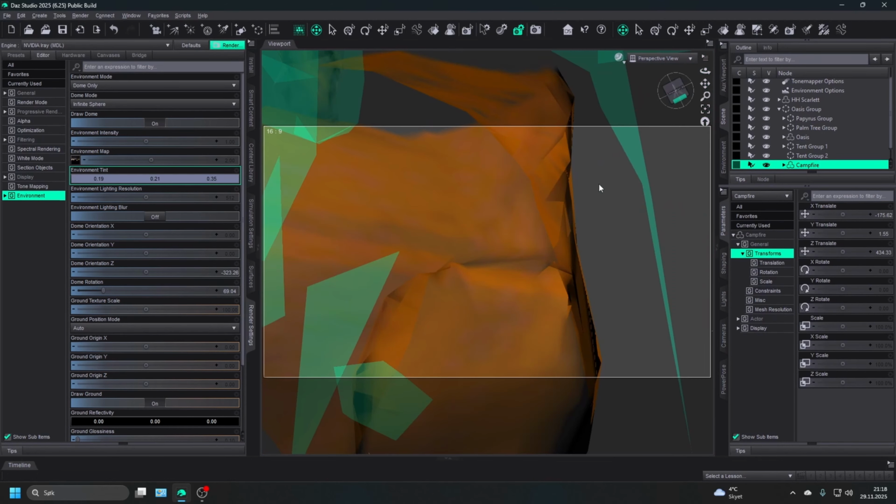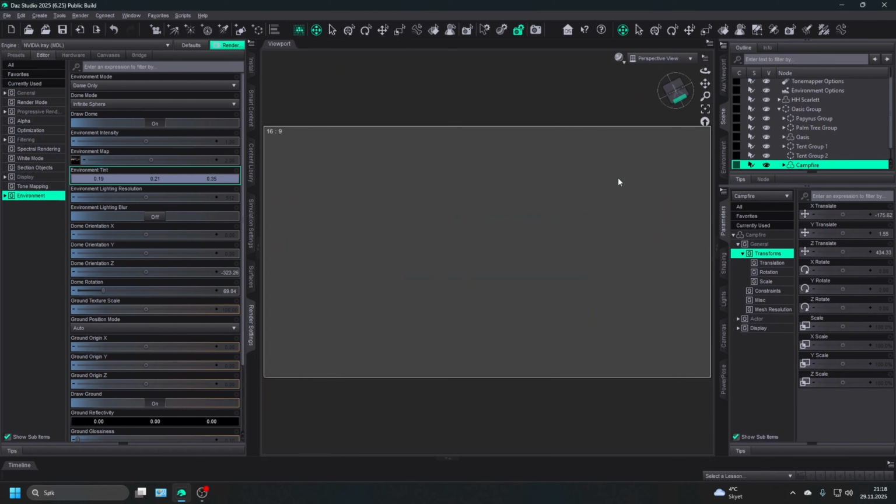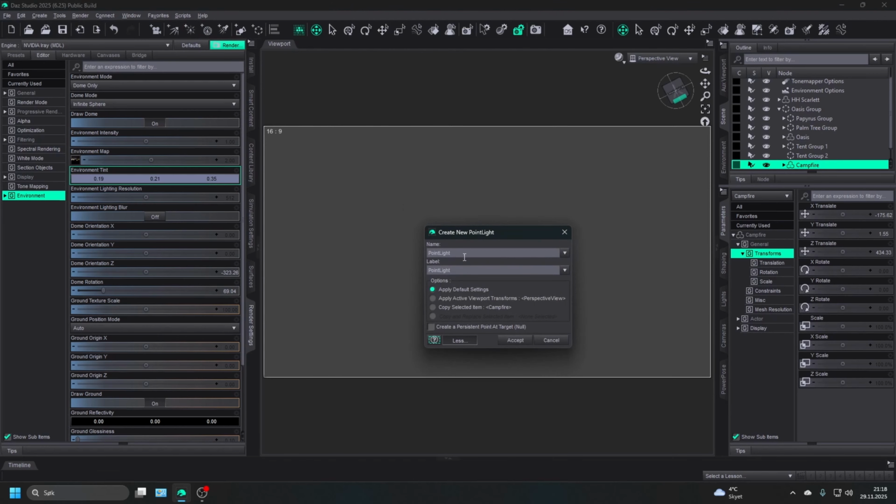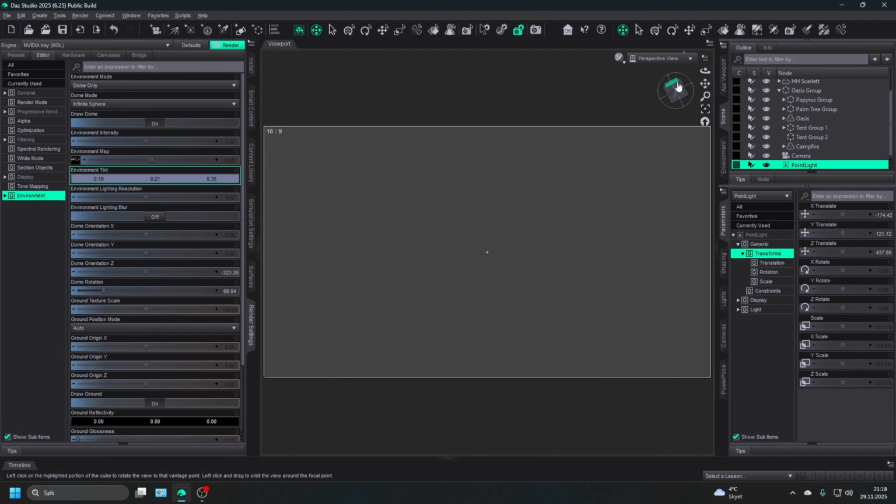Bottom. And then I'm going to have a point light like so.